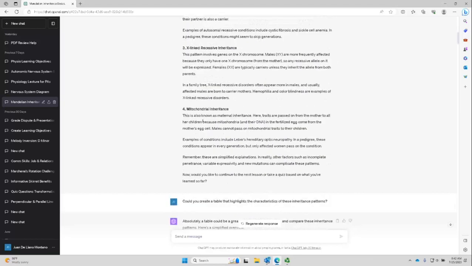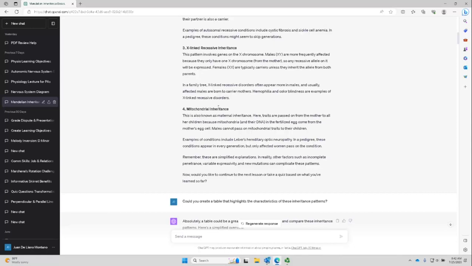And the mitochondrial inheritance is very different. It's always inherited from the maternal side. Remember, the sperm cells don't contribute mitochondria to the zygote during fertilization of the oocyte. All the mitochondria, I would say most mitochondria, come from the maternal side. If there are mitochondria from the paternal side, there are very, very few.